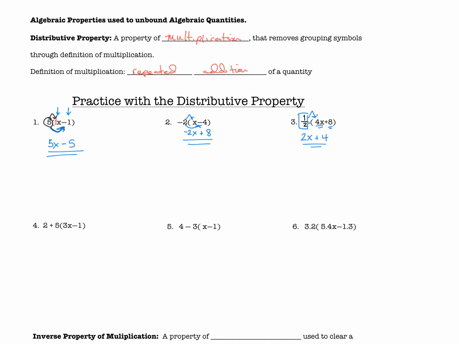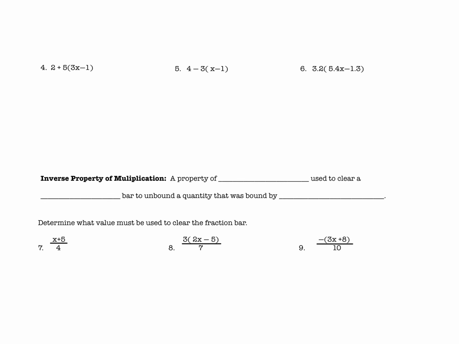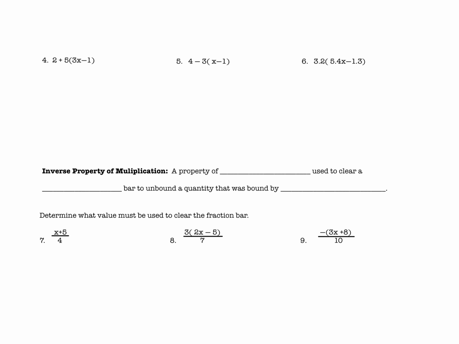Now, moving on to number 4. Number 4 is a common one that you see, but there's a common mistake that people make. The common mistake is they try to add this 5 and that 2, and then try to multiply that sum by that group. The problem is I don't want 2 plus 5 of that group. Whenever I give you these distributive property problems, I am going to tell you specifically how much of that group I want right from the get-go. And what I want right from the get-go is 5 of that group.